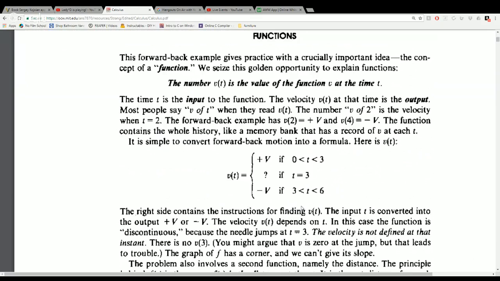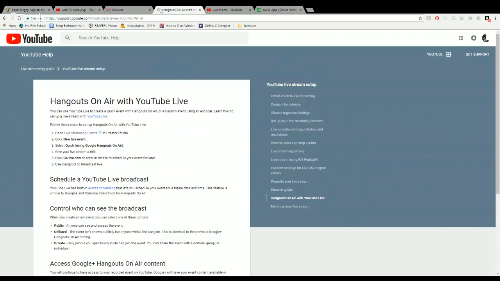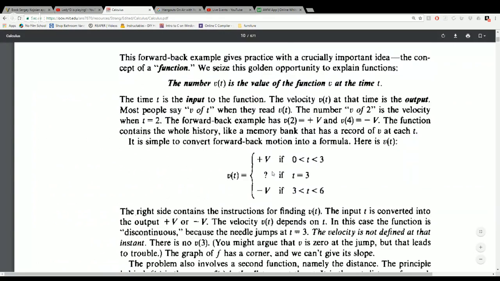I mean, if you think about it, if you're moving forward, and then after 3 hours you want to turn around, well, you can't just turn around, right? If you're moving in a single dimension, you actually have to stop before you can turn around and go back. So if your velocity all the way to this point is v, you're not even slowing down, it's just constant. What happens at that point? Is your velocity 0? Does it first hit 0, then continue at negative v backwards? So it's kind of unclear, and that's why it's a question mark.